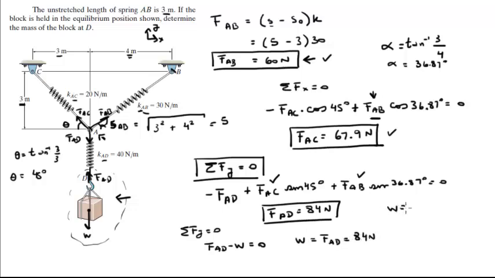You know that the weight by definition is equal to the mass times the acceleration of gravity. They're asking us for the mass of the block. If the weight is 84 newtons, the mass is what we're trying to find, and the acceleration of gravity is 9.81 meters per second squared. So the mass is equal to 84 divided by 9.81, which comes out to be 8.56 kilograms.